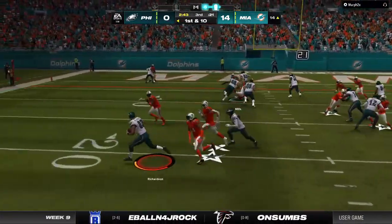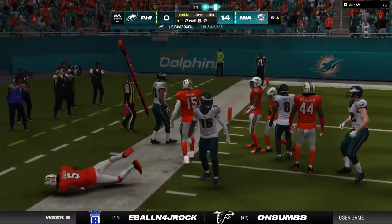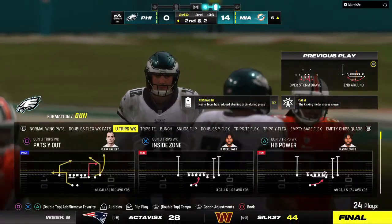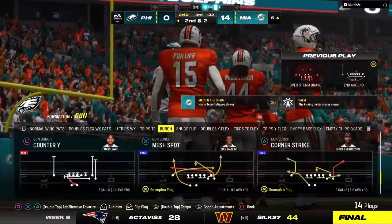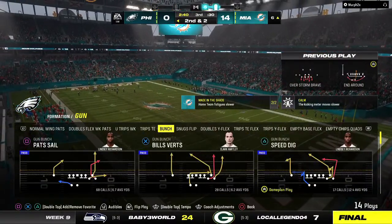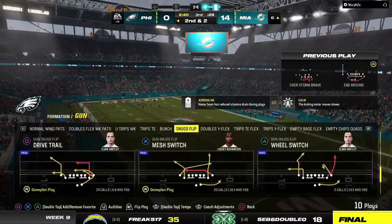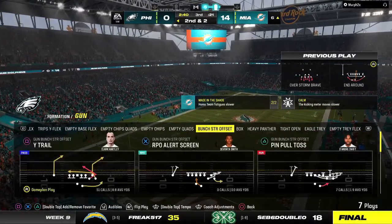They run with Richardson. And it looks like he'll be just a yard shy of the 5 here as he's out at the 6. Just what you want on a first down run. Call it 8 yards, and it's 2nd and 2. So many play callers in the red zone worry about the negative effects of a play that they're about to call. But this guy, all he's worried about is gaining yardage and putting the ball in the hands of his playmakers.